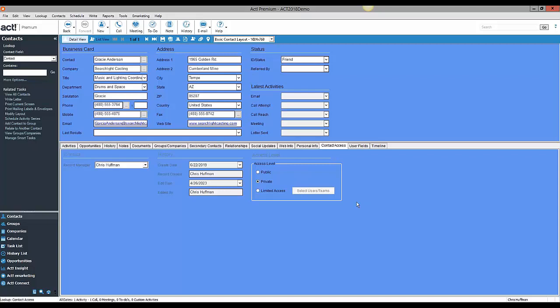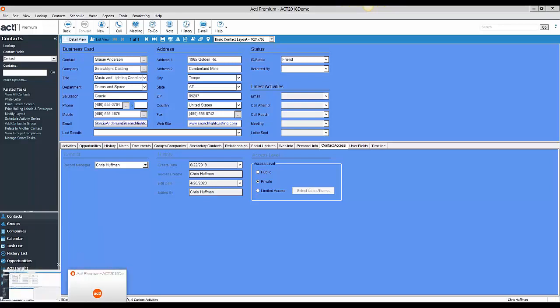A private record can only be seen by the currently logged in person. So a lot of times if you have somebody that says they should be able to see a record and they cannot, I would look up that record and then see if, for example, it was marked private or limited access, and that was why that person couldn't see it. Another reason that people probably couldn't see stuff is maybe it hasn't synced down.